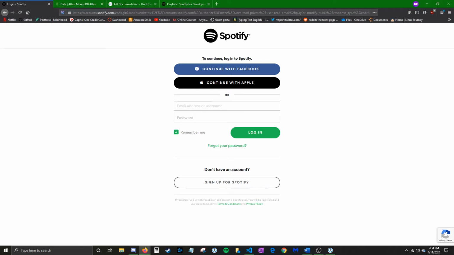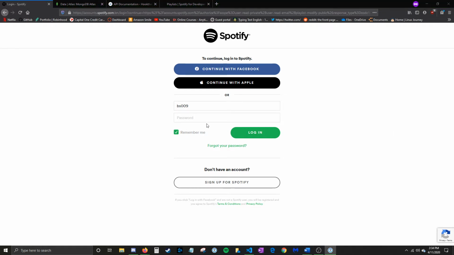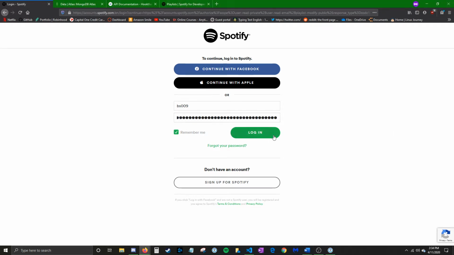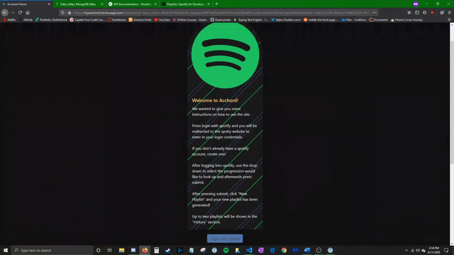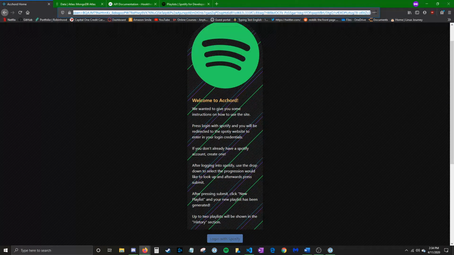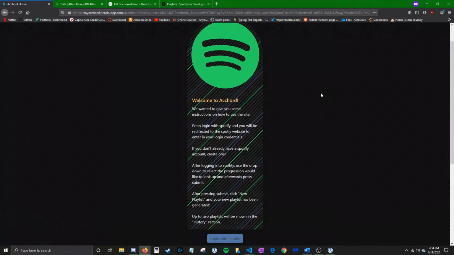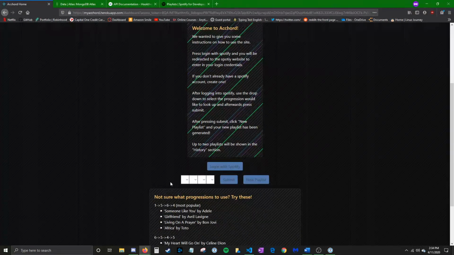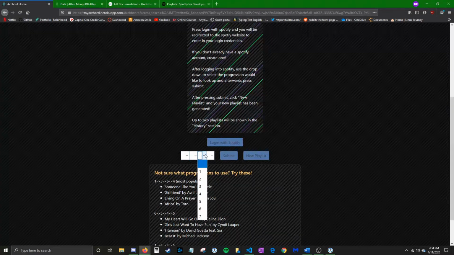So I will go ahead and log in with my Spotify account. All right, and now we see this URL has an access token, which allows us to modify the Spotify user's account.